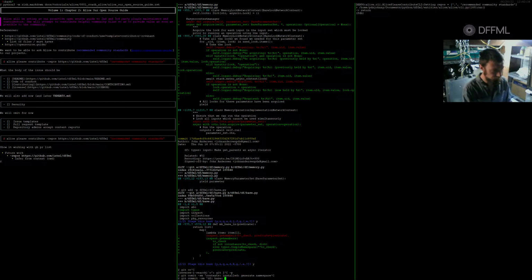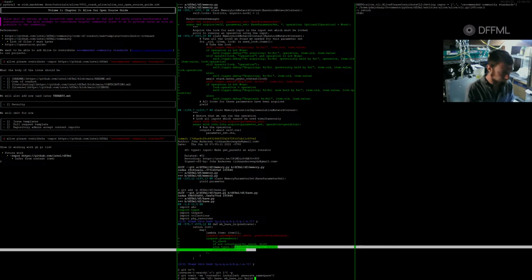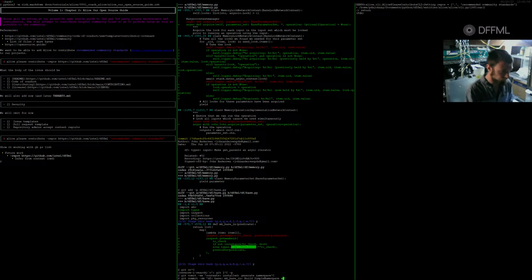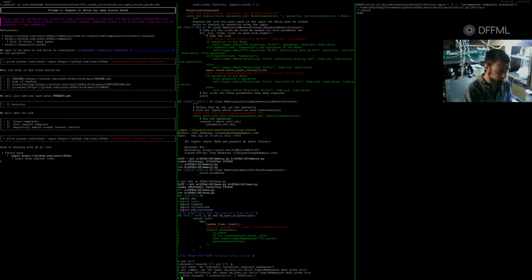Base op, or mk base in, I guess, is the function that we were in. Okay, so build simple namespace when passed, when given picked.